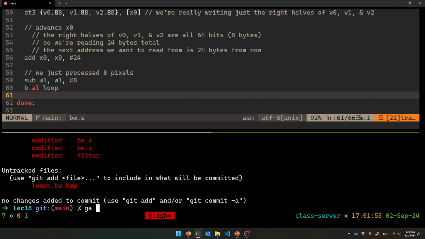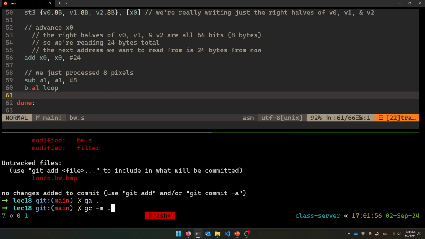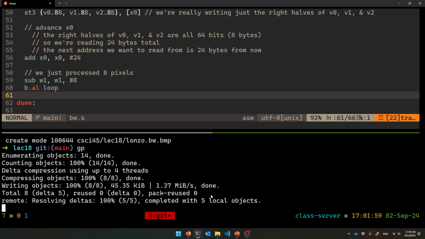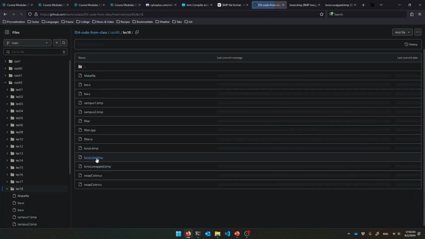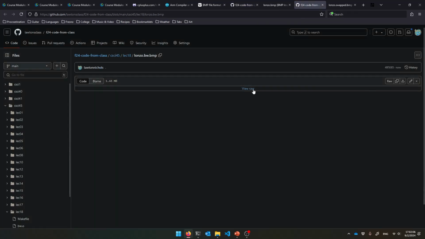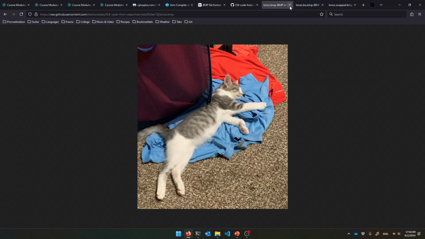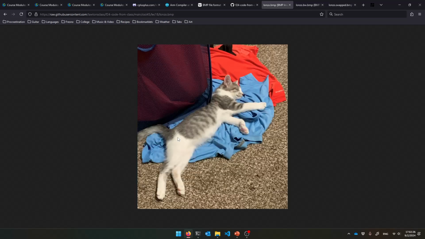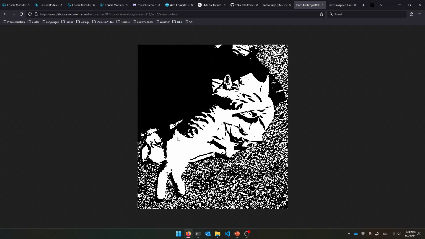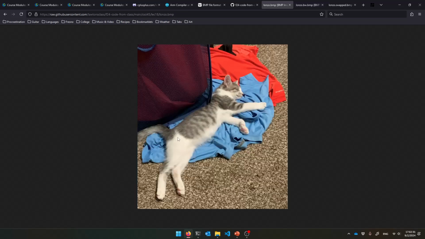So let me add in everything again. You remember what the original Lonzo looked like. Moment of truth. We've got now, in addition to swap the colors, black and white Lonzo. So here's original. And if we did it right, we should see the light colors converted to white, and then the darker colors converted to pure black. And yes, we do. So the thresholding, I mean, you can pick what your cutoff is. We picked our cutoff of 384. Maybe that wasn't good enough for this image. It was too exposed or something. But that's one way to convert each pixel into just white or just black.